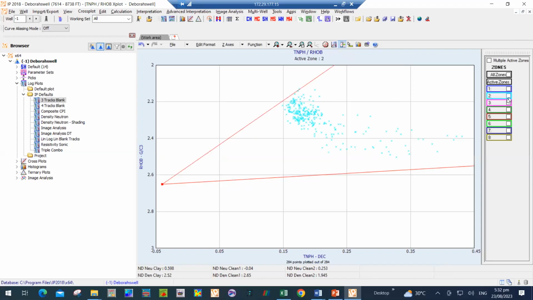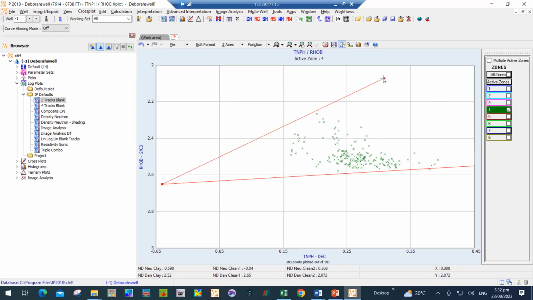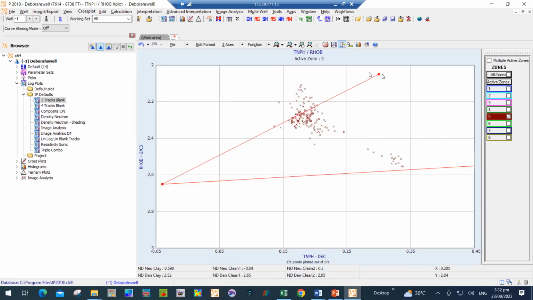I'm gonna do that for each one of these zones. And of course, these points would be our neutron density points on our graph.